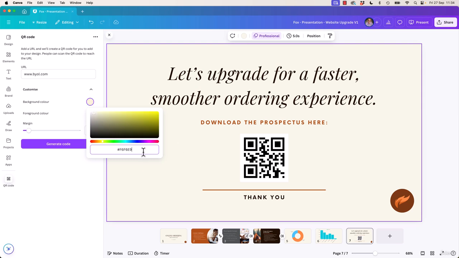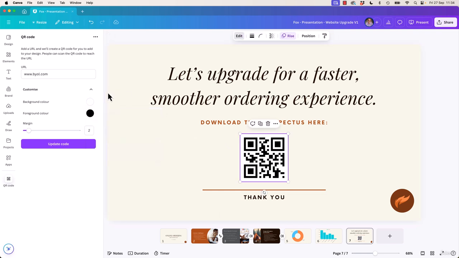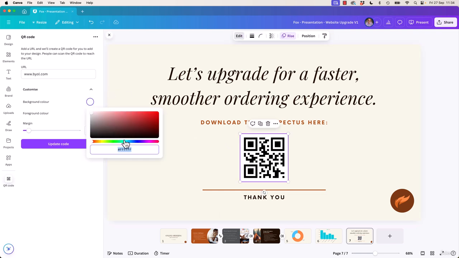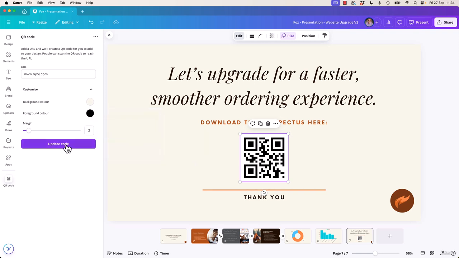The weird thing about it is I've kind of hit enter and it hasn't changed, right? I'm like, oh, why haven't you changed? Let's click on it again, type it again, got to click on it first, and it's still not changed. What ends up happening with this particular one, you've got to click update code. Foreground color, again, I don't know what my brown is. I remember what the cream was for some reason, but I don't know what the brown is. I should go and check that. But for the moment, took a guess.